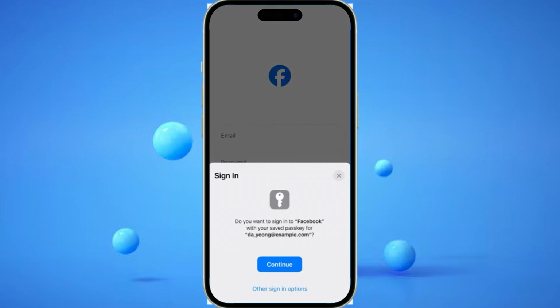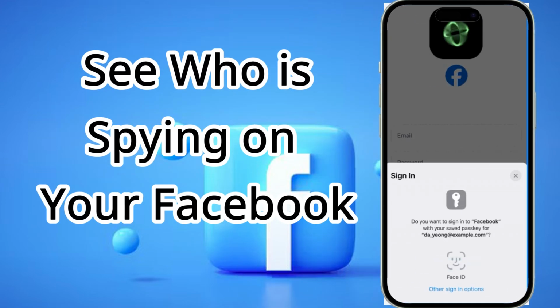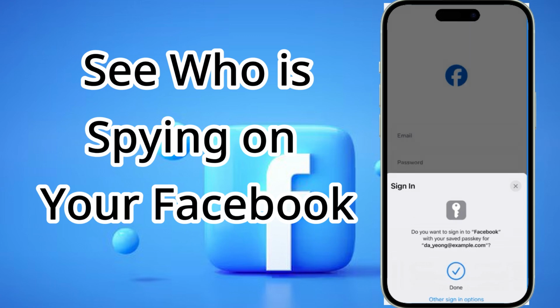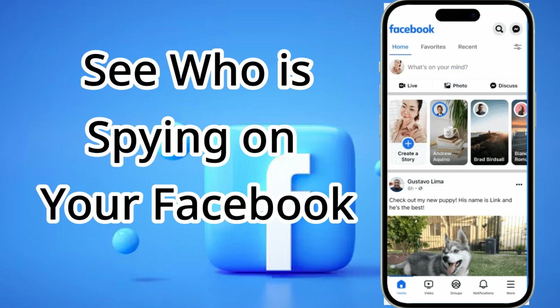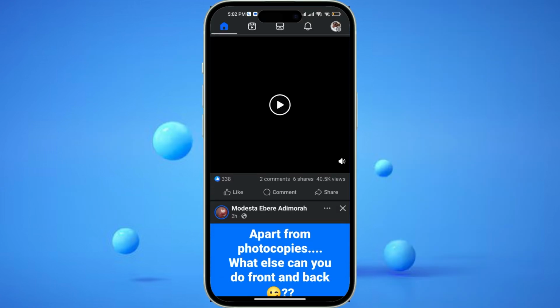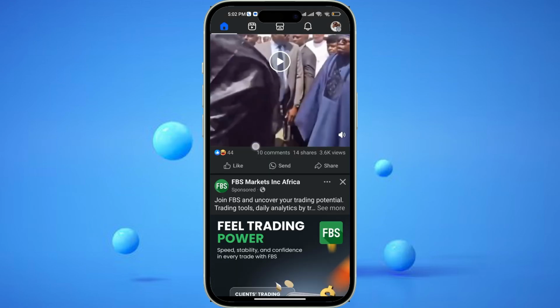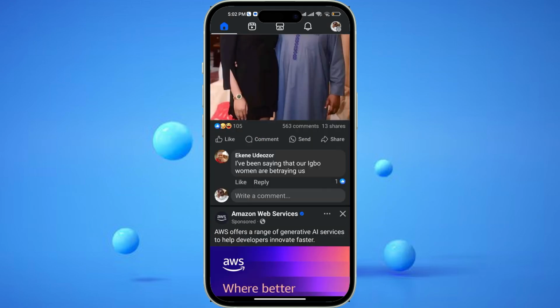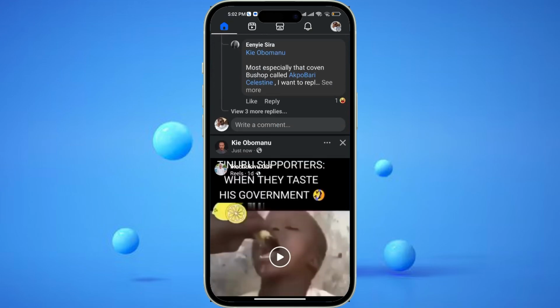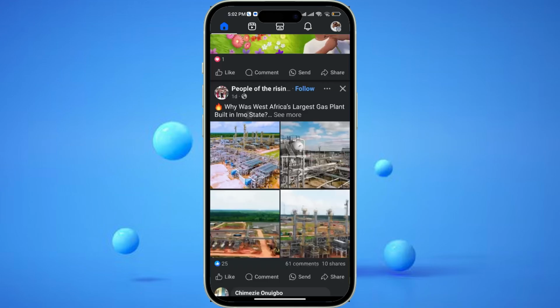I'll guide you through how to check if someone is logged into your Facebook account without the problem of installing risky, fake apps that promise to do so. If you're looking to protect your Facebook privacy from unwanted attention, or you're worried about a hacker and so you want to check who has access to your account, this tutorial will walk you through the complete steps.